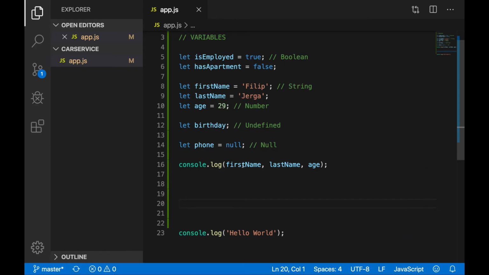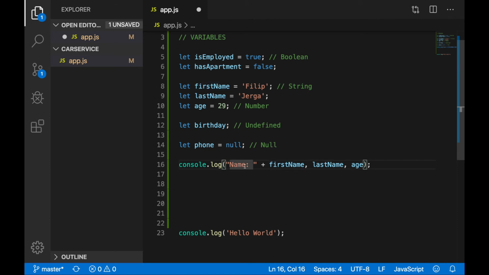What if I want to output here some custom strings? So let's say here, I'll write here a string name colon, and now I would like to add to this name colon and a space my first name. So when you want to join 2 strings together, you can just write here plus first name.